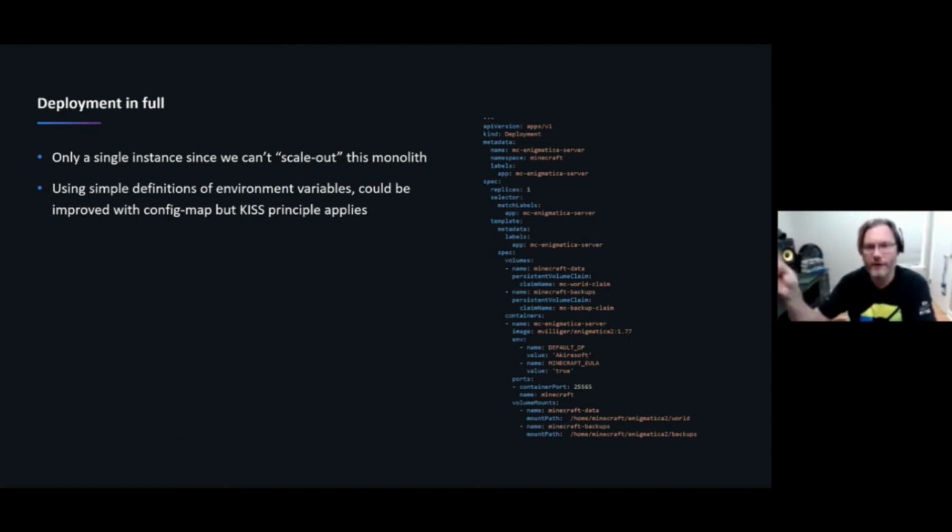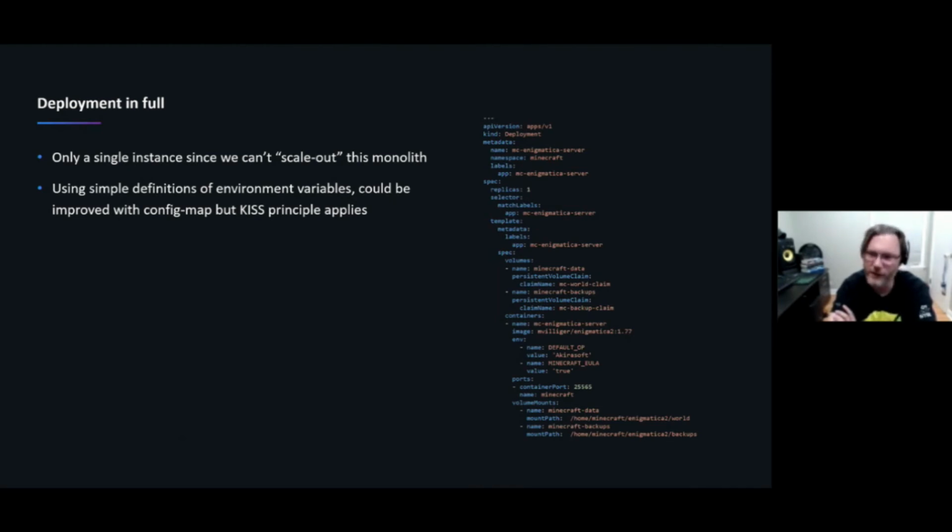But again, what I'm doing here is I'm only having one replica because this is a crazy monolith that has read-write once storage. I cannot scale this out, all right? So I only have one replica because I absolutely cannot have more than one of these. It'll explode in a very fantastic way if two things try to write to the world store at the same time. I inadvertently found that out myself when I was using Docker and accidentally mounted the same thing twice. That'll fail catastrophically.